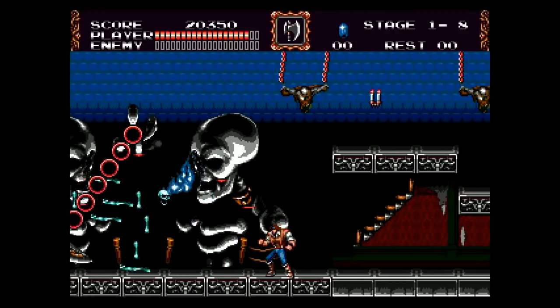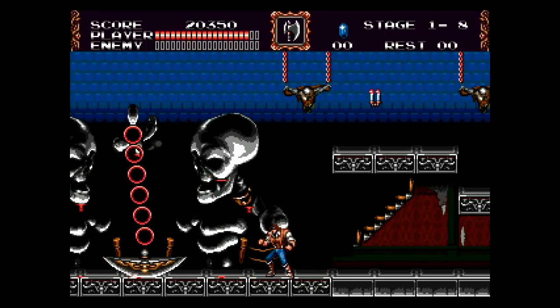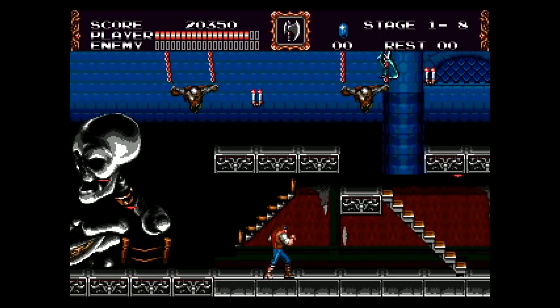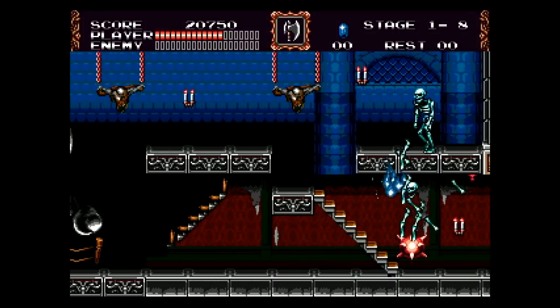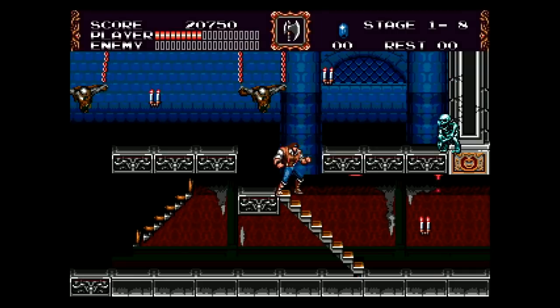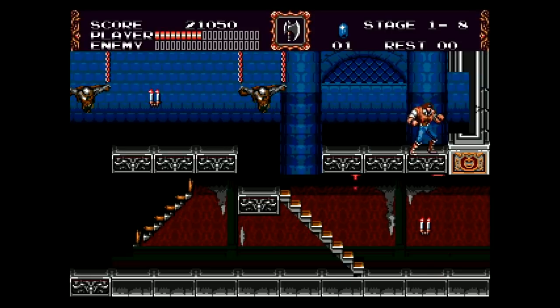Oh, this is something I can hit, I think, and encourage it to go higher. That's fun. Oh. Oh. No. Crystals? Jesus. Cool. Very cool.